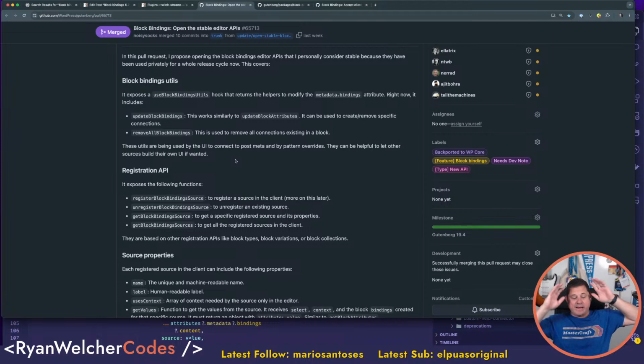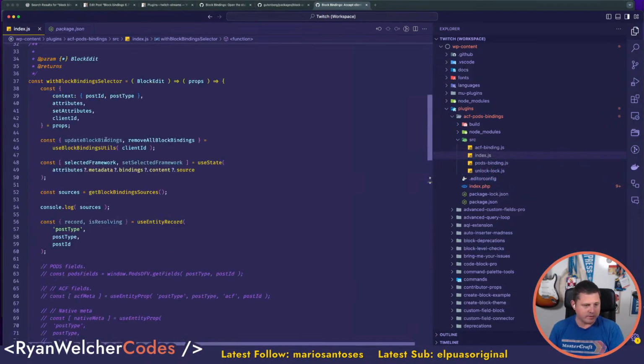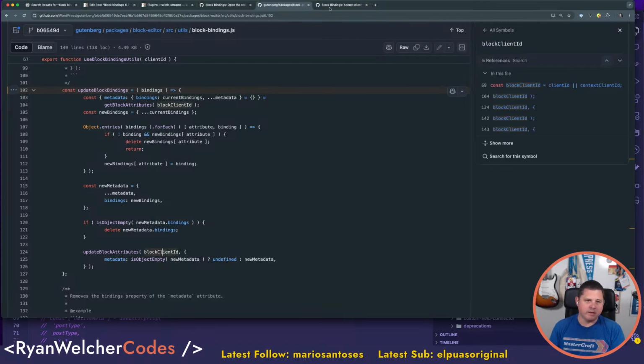I can see it in both cases because, for example, both of these are probably going to need a client ID. I assume the update block bindings one also tries to get the client ID somewhere, maybe. Yeah, so it tries to get the client ID.